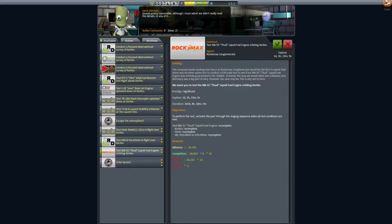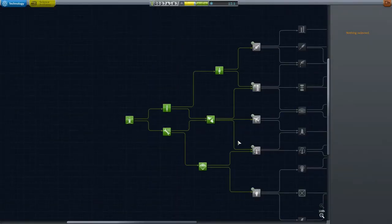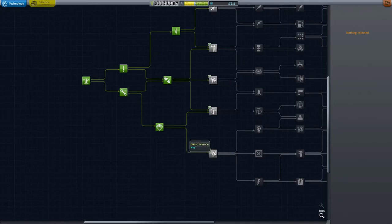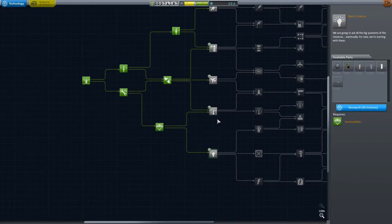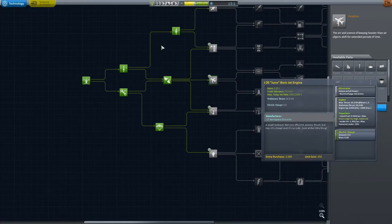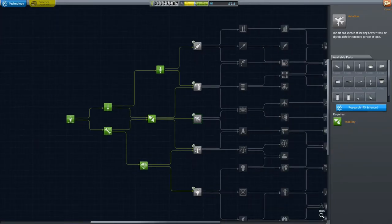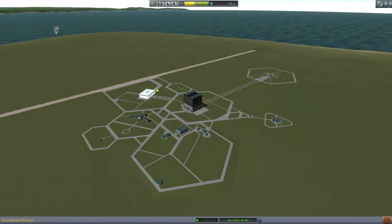So let's go back out here. Go into here. We need to do something for research, because we need to buy one of these. Either basic science. Does this have a jet engine? Juno basic jet engine. See. So we're behind in the science. So we need to do something that's going to deal with science. So let's check this out.